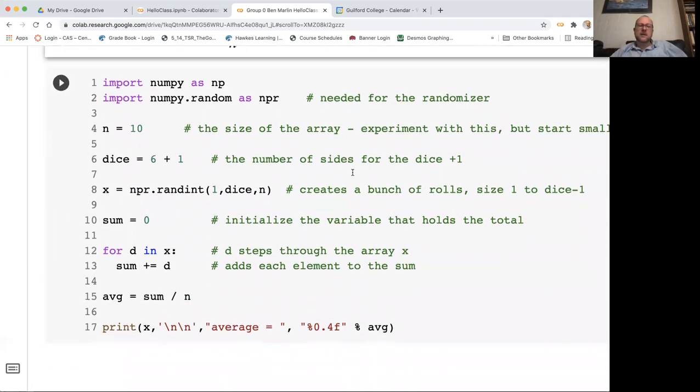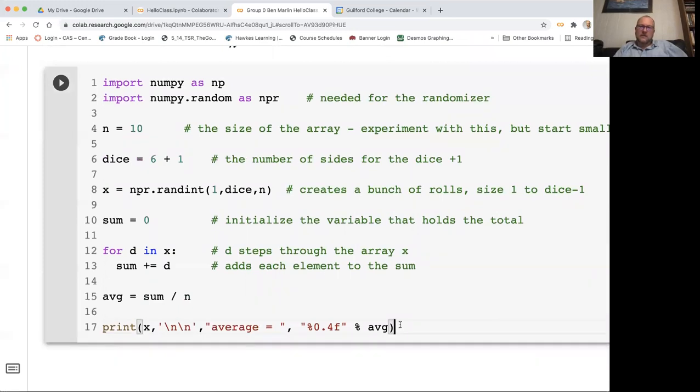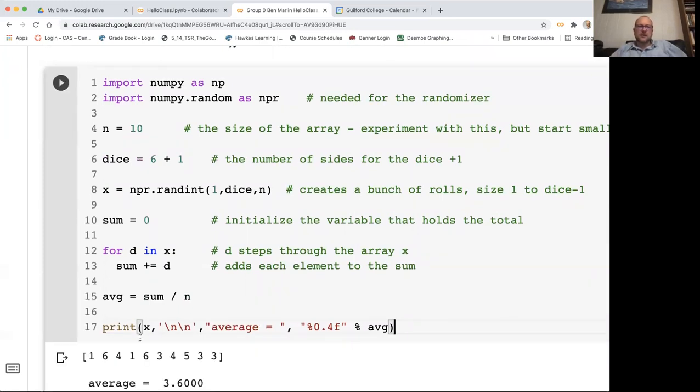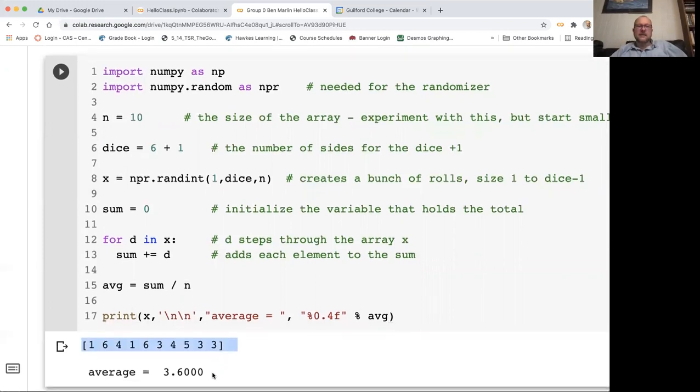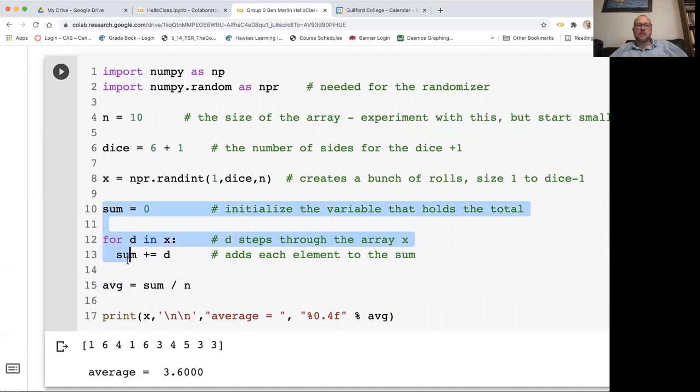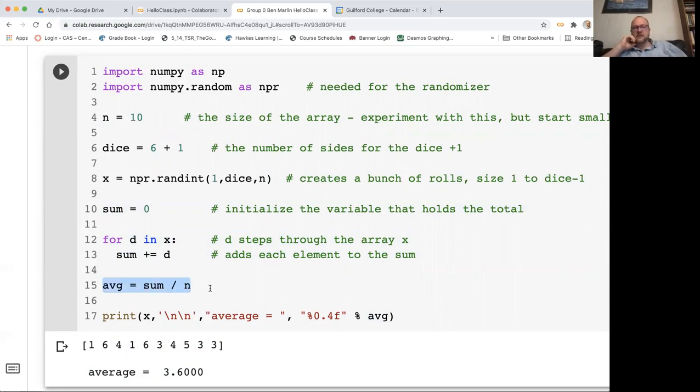So our code here, when we execute it, generates a bunch of numbers, and then it figures out their average. And the way that it figures out the average is to calculate the sum, just like we did before. And then in the variable called average, it just says sum divided by n.